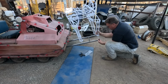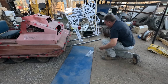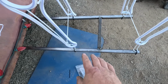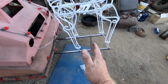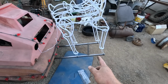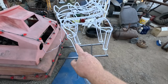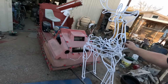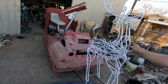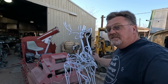Hopefully zip ties will hold this well enough. Right now I just have zip ties in each foot. I did put a cross member there in the center of the leg base, right there, so I could run diagonal ties, keep her from sliding back and forth if needed. It's a little wobbly. I don't think this is meant to be vehicle mounted. Might need to sturdy it up a little bit.